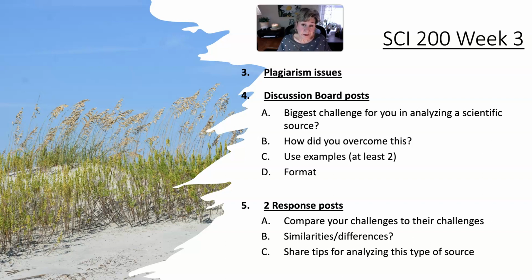Now, sometimes it's the list of references. And since you have to use APA style and you use the same reference as somebody else, it's going to be similar. So sometimes it's just as simple as that. Sometimes the whole paper's been copied. So please be careful of this. Turnitin catches these. That's why you have to turn in your work through Turnitin. So just be careful of that.